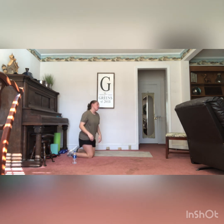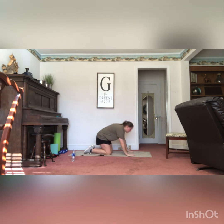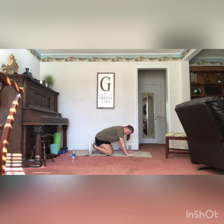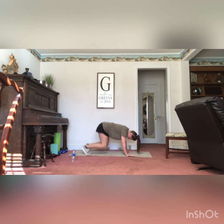Our next one — roll over and be on all fours. From here, roll your toes under so your toes are on the mat, and push up, bringing those knees off the ground. Find a comfortable place, then push up into that downward dog and back down — don't let your knees touch the mat when they come back down. Push those heels into the mat. This is our bear squat, and you have 20 reps.